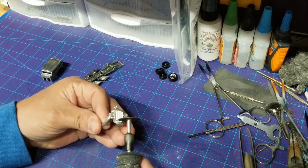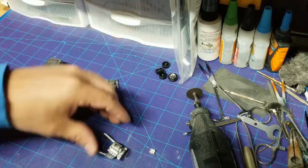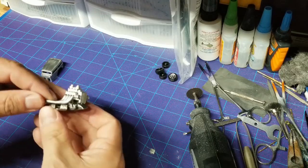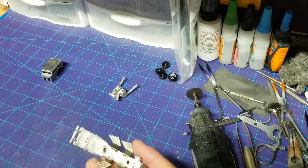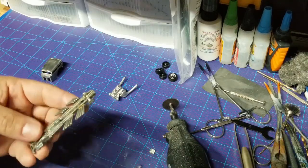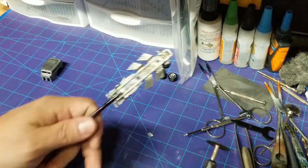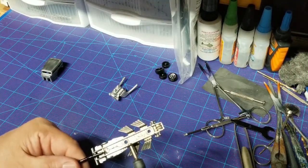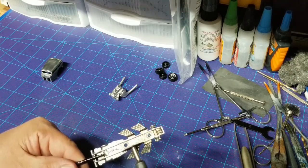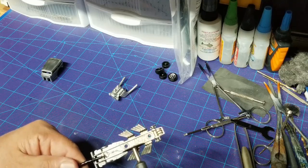So basically this is just going to be a trial and error type process here. I'm just going to kind of trim the fit, file it down, try to see what the best way is to do this, but it's going to be pretty hard to get it to fit right until I cut some of those old exhaust pipes off the side. So I'm going to go ahead and do that now. Go ahead and use my tool and take my time here and just try to trim those off nice and flush.